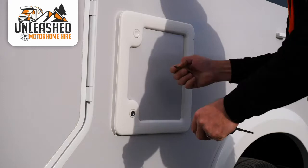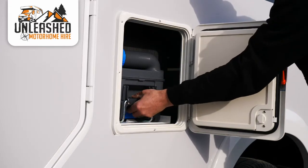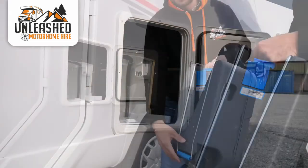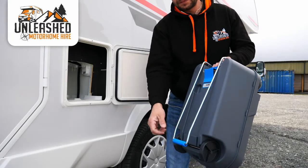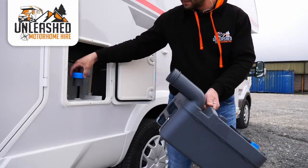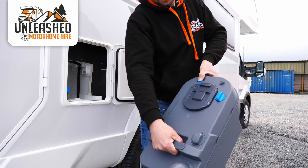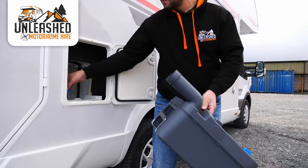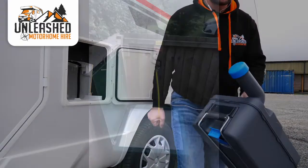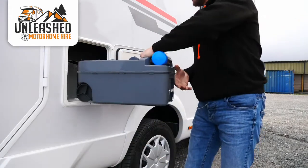To empty the toilet, unlock and open the locker door. Lift the blue lever at the bottom and slide the cassette out. If the cassette won't come out, this is because the grey lever on the toilet itself isn't shut properly. With the cassette out, you have a carry handle and wheels. Take this over to the ELSAN point on the site. Unscrew the lid and make sure you put it where it can't fall into the pit. Holding the cassette with both hands, pour the waste out. Once pouring, press your finger on the blue button — this allows air into the cassette so the contents come out smoothly rather than glugging. Rinse the cassette and empty again; you may need to do this a couple of times. Once the water is running clear, everything is out. Remember: what goes in must come out.